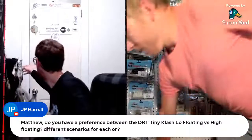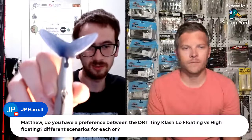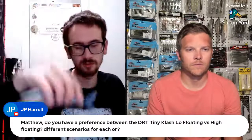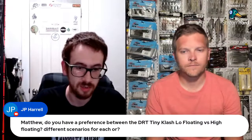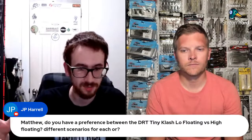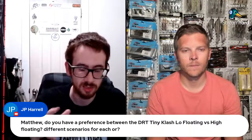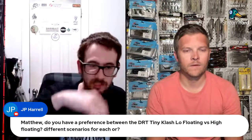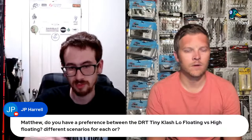I have it on this one here, and it allows you to burn the bait a little bit more smoothly. It's a different shape tail, rounded out on the edges and a little bit steeper, so it allows you to burn the bait more with less wobble. That's what's pretty cool about that. And then the YMTK lip is sort of like a wake lip, and it causes the bait to roll a lot. So you can go very, very slow with it and crawl it, almost in a spy bait sort of way, or like an eye bait. That's pretty cool about that.